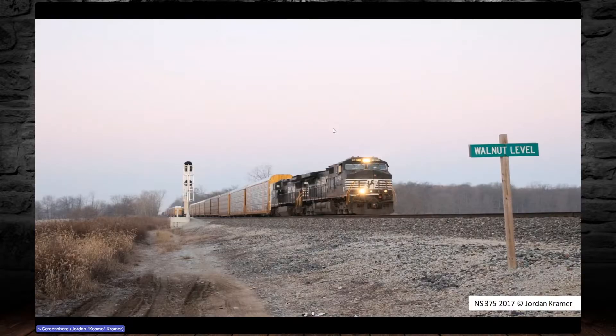We've broken it up into sections. The western part covers Millville, Indiana to Walnut Level, Indiana — Walnut Level is actually a passing siding on the Norfolk Southern, not a town. The first picture is NS375 at Walnut Level at the east end of the siding. You can see a Dash-9 leader and another Dash-9 behind it. This is early winter — you're starting to get into it where there's still some leaves on the trees but they've started falling more rapidly.